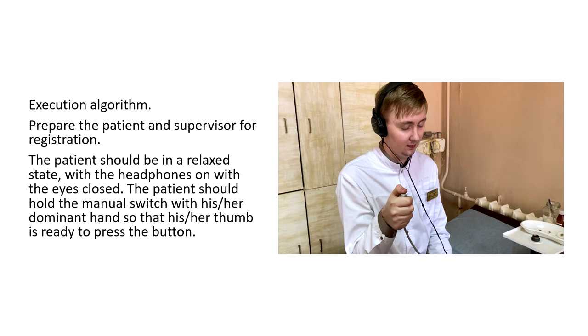Execution algorithm. Prepare the patient and supervisor for recording. The patient should be in a relaxed state, with the headphones on and the eyes closed. The patient should hold the manual switch with his dominant hand so that his thumb is ready to press the button. The supervisor should observe the screen and operate the record and resume buttons as required.